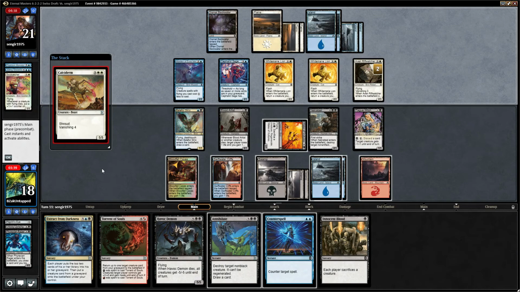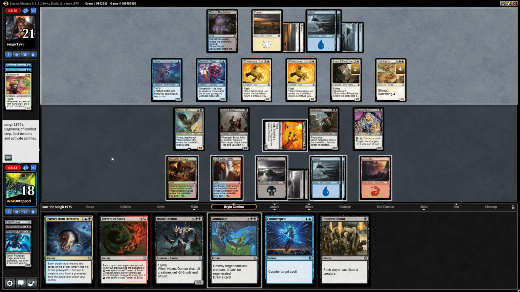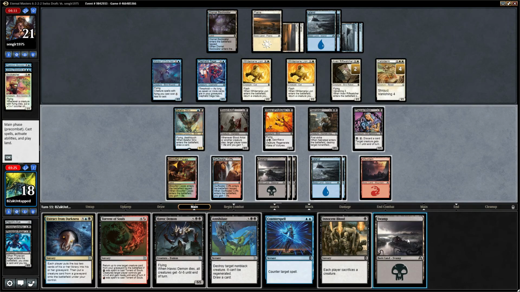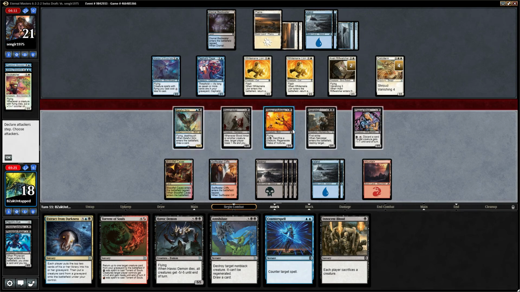Calciderm, huh? Calciderm's not that big of a deal. I think we can, oh, we can just block it. Yeah, I'm not that worried about Calciderm. Beginning of combat. Who are you swinging with? Nobody. Okay. I guess we could annihilate something if we needed to. I don't think we need to. Okay. We're just gonna keep swinging this Wake of Vultures.